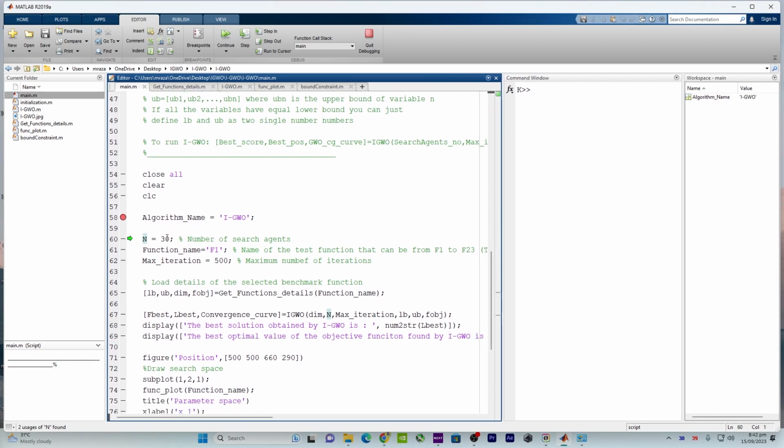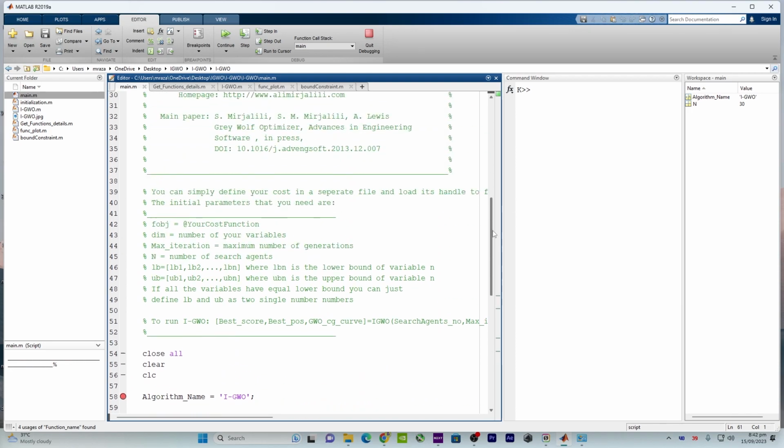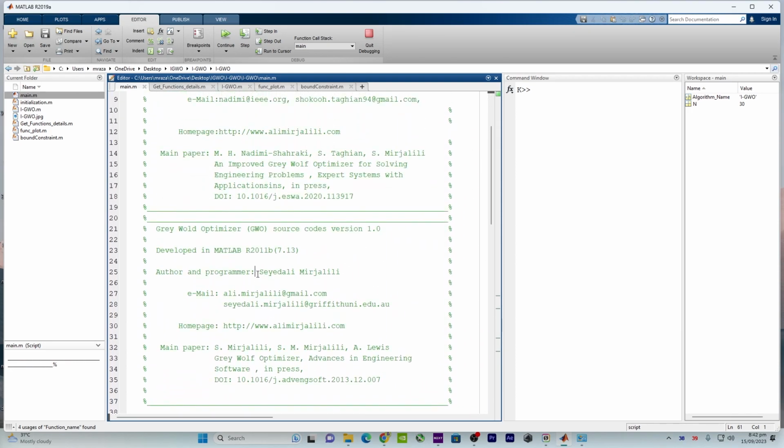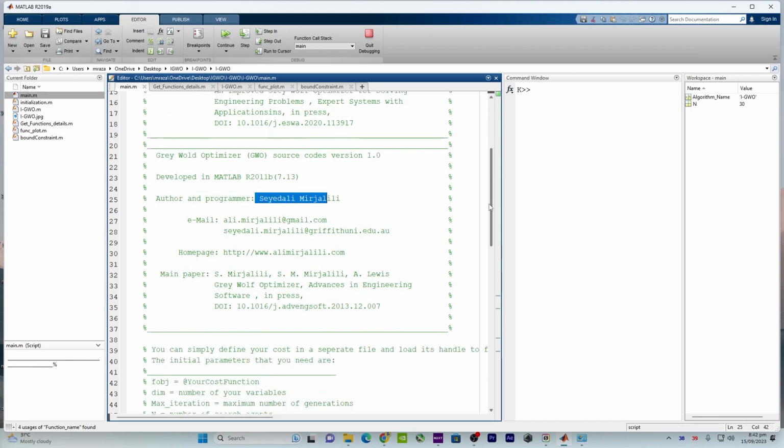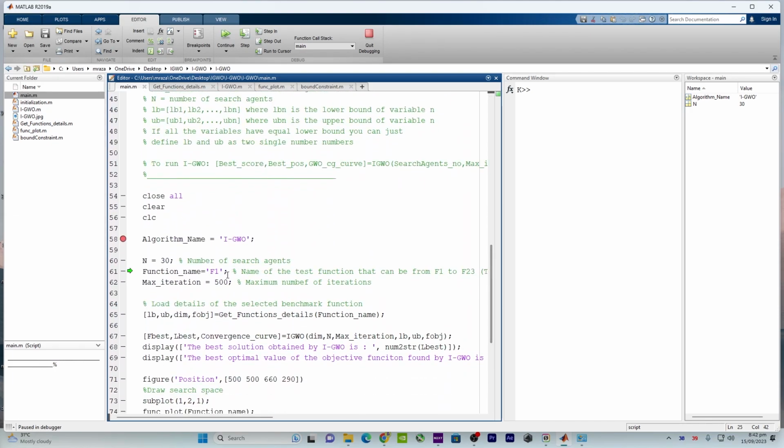Now we have the number of search agents, and next we have the function name. As this program is designed by Seyedali Mirjalili, we have a choice to select between f1 to f23.